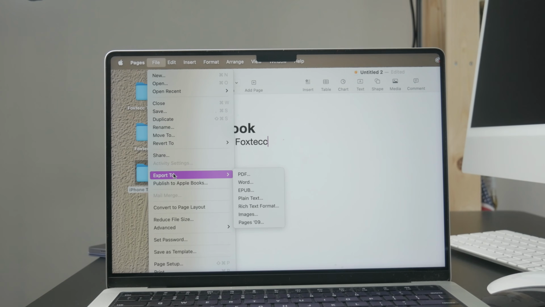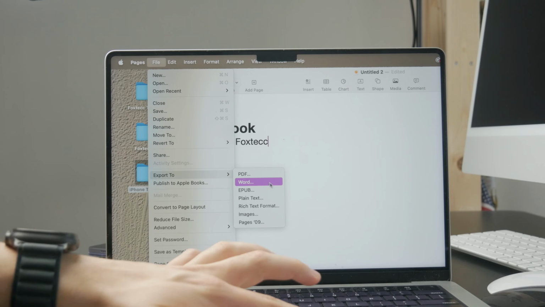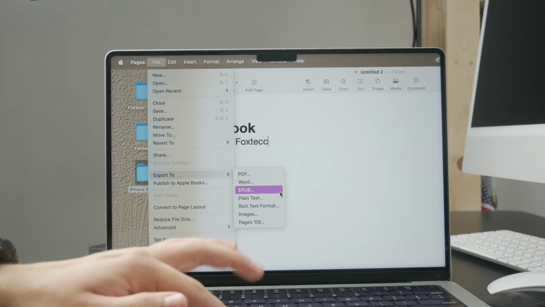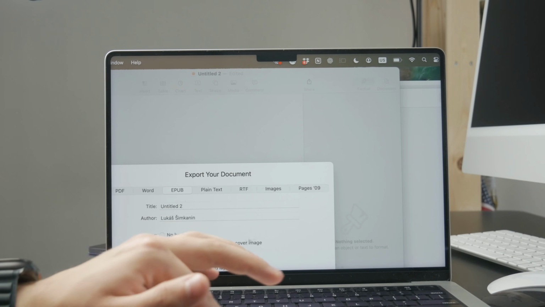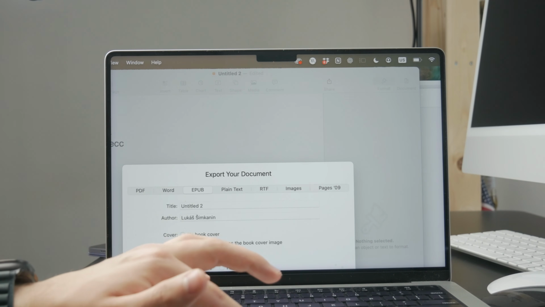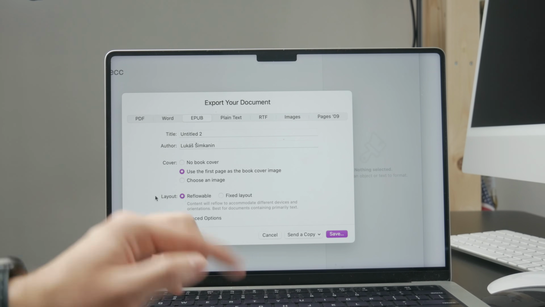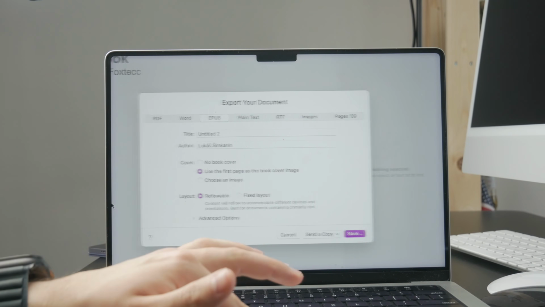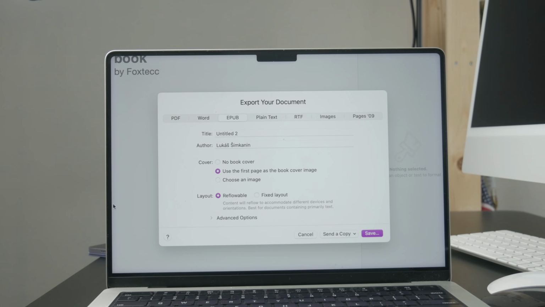And there it asks you about the different file types you want to go with. So you can export it as PDF, the Docs file, but you can also choose EPUB. And EPUB is essentially the ebook format, which you can then add to your Apple Books or publish online or do whatever you want with. But this is the ultimate ebook type of stuff which you want to use.